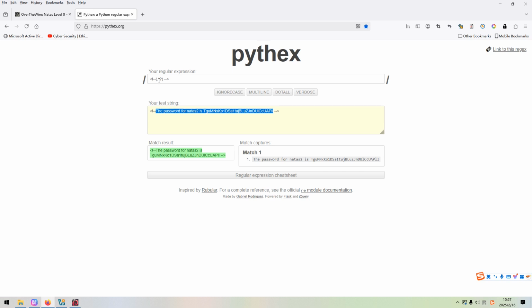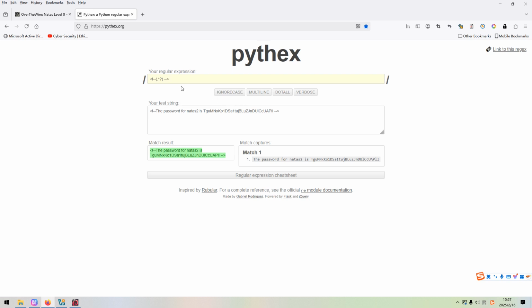Here, the previous regular expression is this one, the dot. Okay, and also in many cases we need to use this question mark to make it non-greedy. Okay, and then it will not match to the very end.